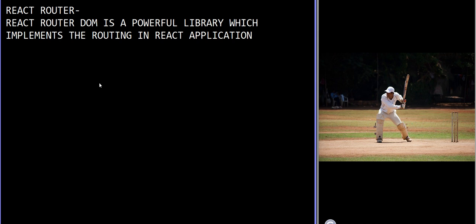We can install this React Router DOM in our React JS program. Then we will use some tags, and with that we can implement the routing in our application.